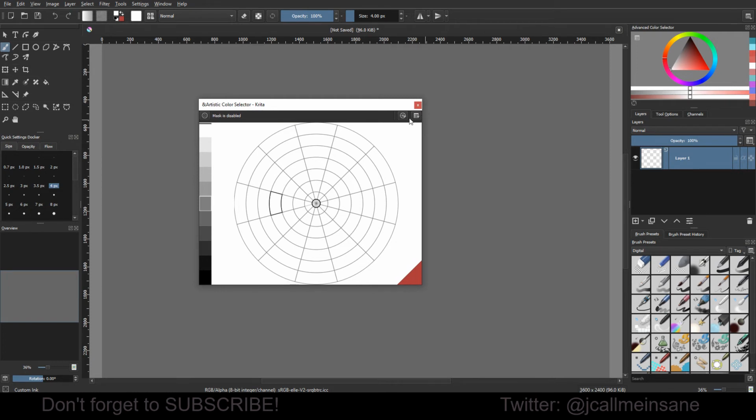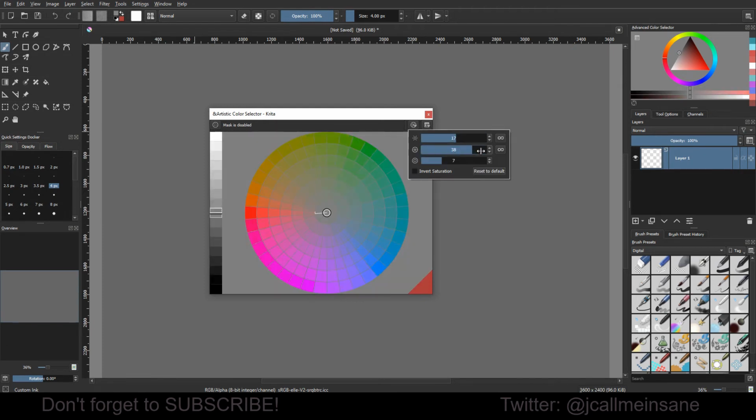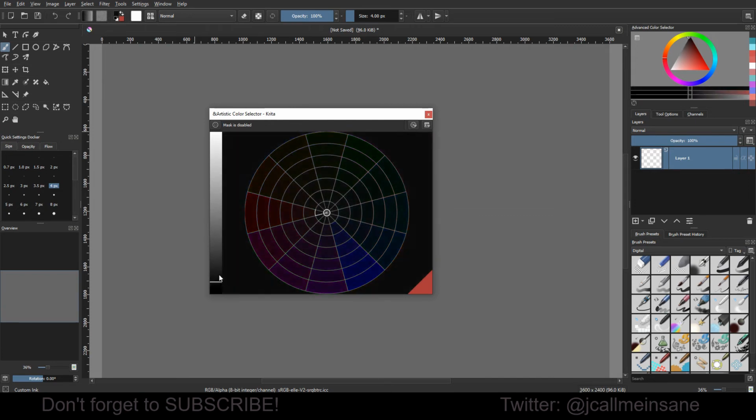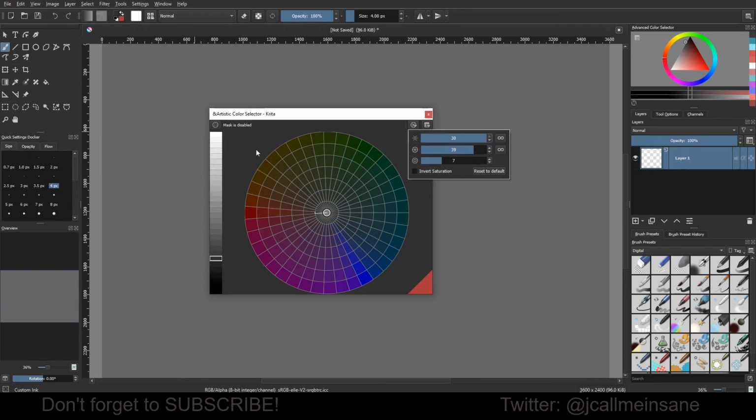Alright, anyway. So what she did was she added a ton of new features and settings to the artistic color selector. And before, you could change the rows and the columns and all this crazy stuff to your colors. Great. You know, like this. And you can invert the saturation, all that. So now there's this beautiful mode. Look at that. I literally have every gray available to me. So instead of only being stuck with however many I put in here, I think I can do 60. Yeah, I can do 60. Oh, no, I can't. I can only do 30. I'm sorry. You can go up to 30 selectors here.